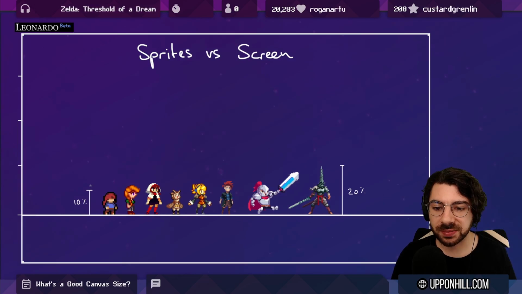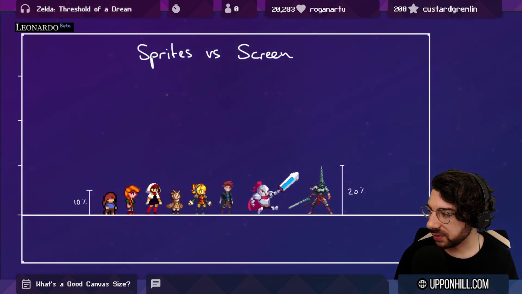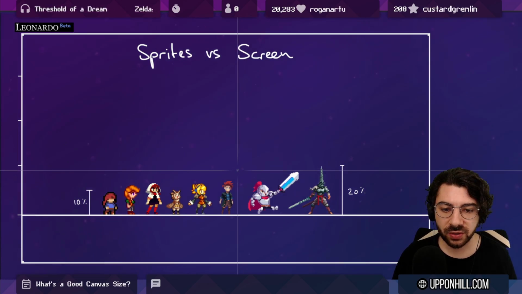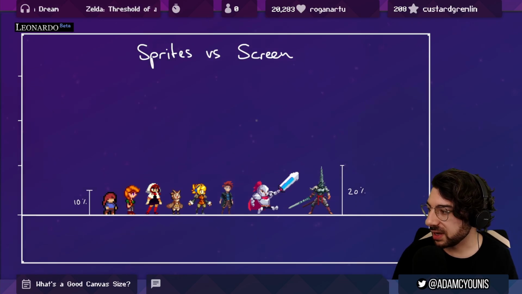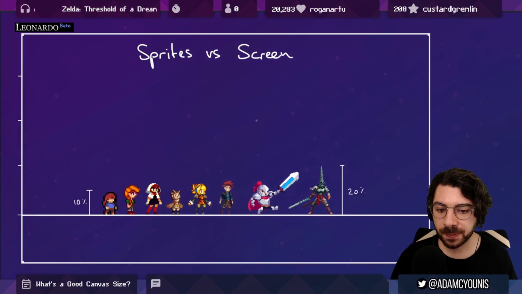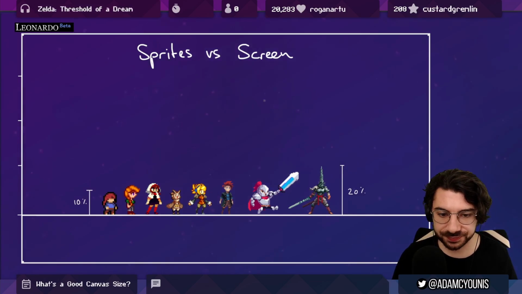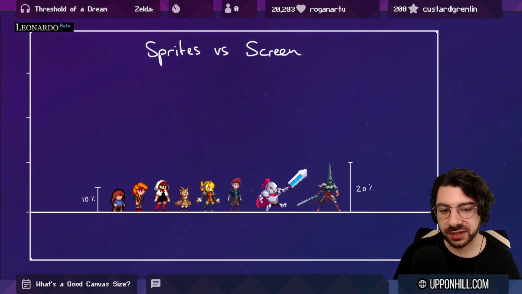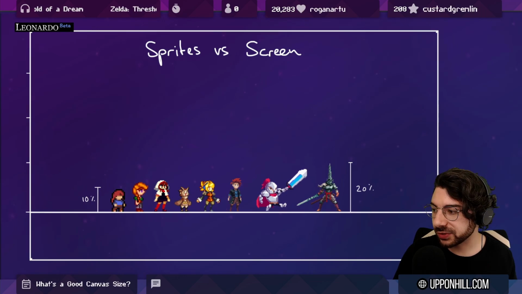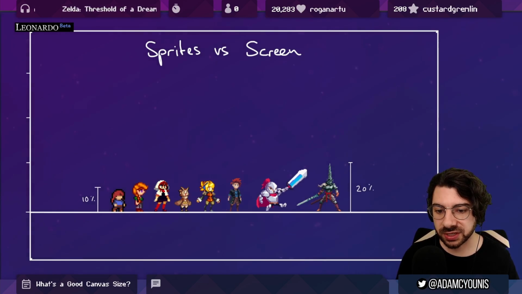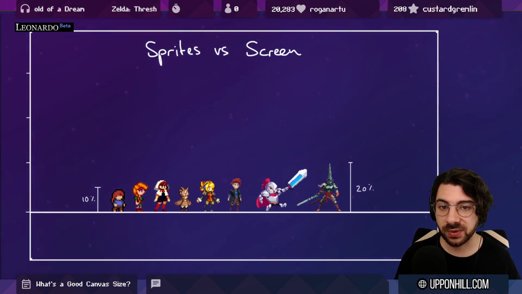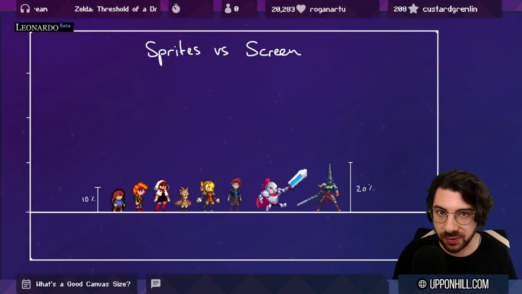So this 10 to 20% range tends to be where things go because it gives you quite a lot of space either side of the character. You can have a lot of height. Platforming is quite comfortable. It's a very comfortable middle ground. Now I can talk about this so confidently because, like I said, most of these games use the exact same in-game resolution, right? That gets scaled, but essentially the constraints around what it's like to build a side-scrolling or top-down game or any kind of game in 2021 are the same. So let's talk about why.